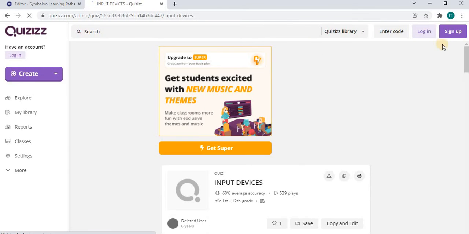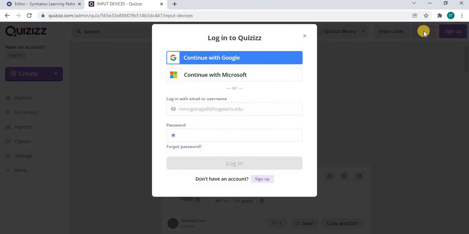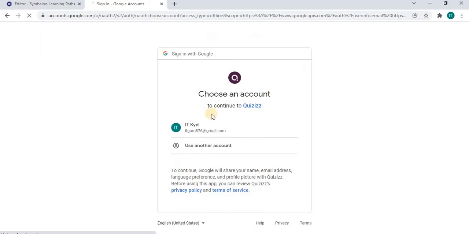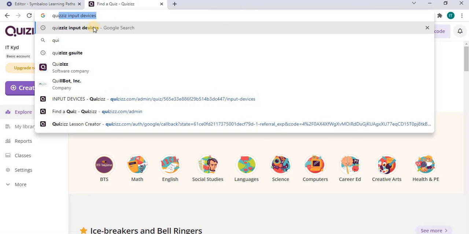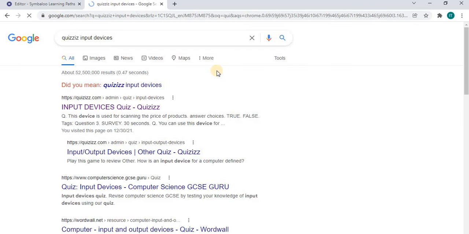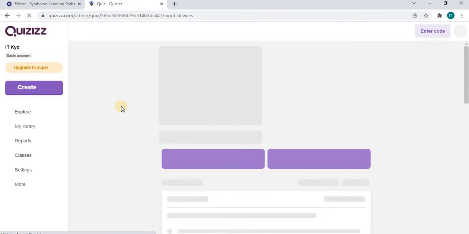But in your case, once you reach that point, you ensure that you have the correct quiz that you wanted them to do. I'm expected to log in for the quizzes so that I can also register the students' information on this platform. So I'm just quickly logging in with my Google account, and then I'm retyping what it is that I want.